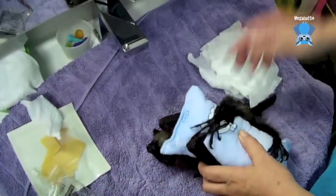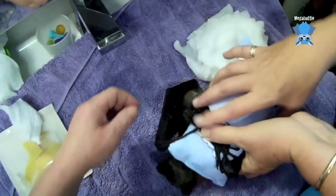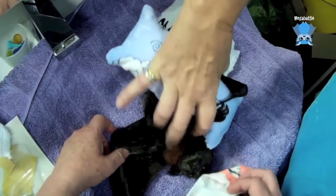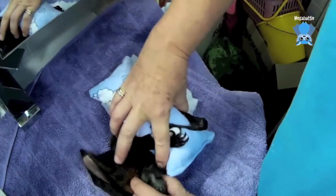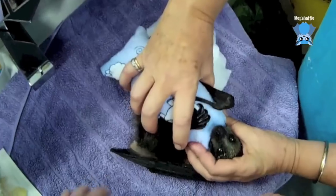Okay, you need to turn her around for me. Which wing? This one? Yeah, it's that one. Okay, I need you to keep her face. Yeah. The bitey bits away? Don't bite. So I told you she's turned into a bitey octopus. No, she's all right. She's just in pain and scared. When you're doing it alone, she's a bitey octopus.